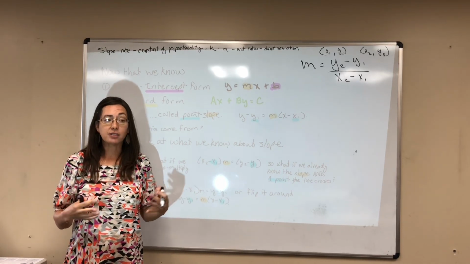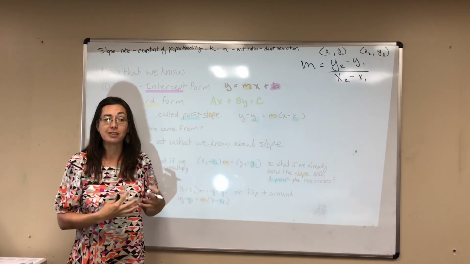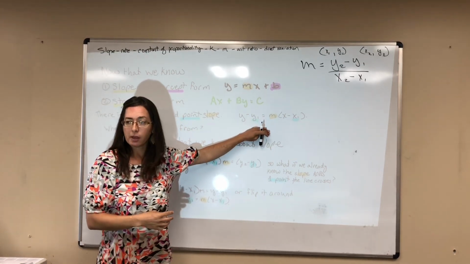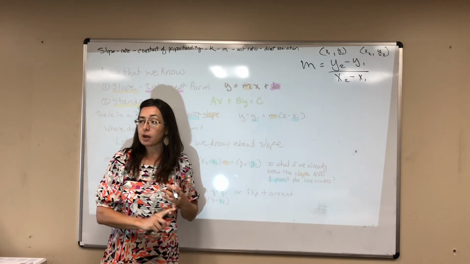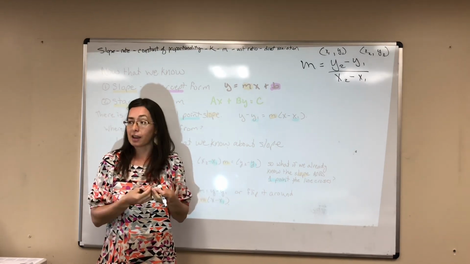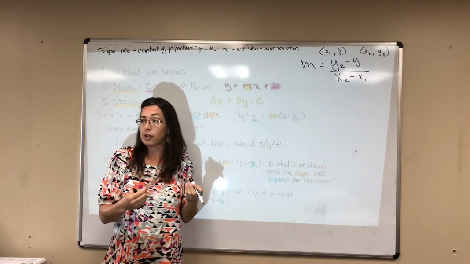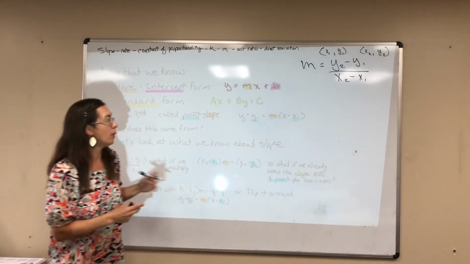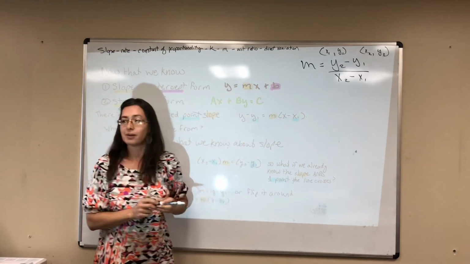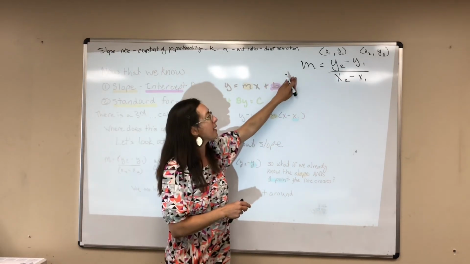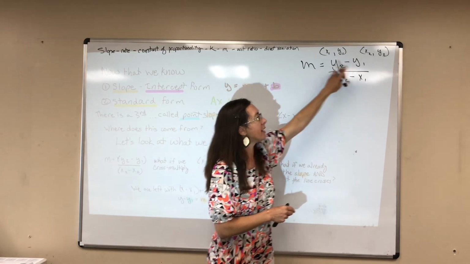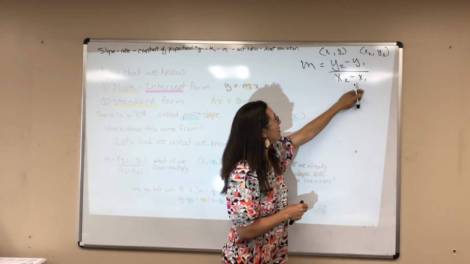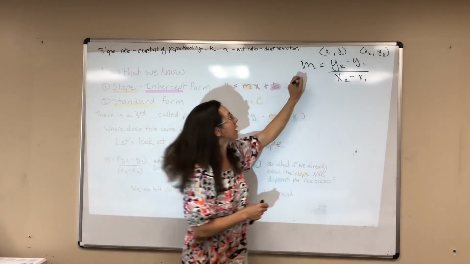What's great is God has a lot of order, and so when we do this, we're like, oh, it's the same thing over and again. So where did this come from? We understand slope-intercept and standard form and how they got connected. They're just rearranging what side it's on. Where did this one come from? Well, what do we know about slope? Slope is some value of y minus the other value of y, over some value of x minus the other value of x. What if we cross multiply those?